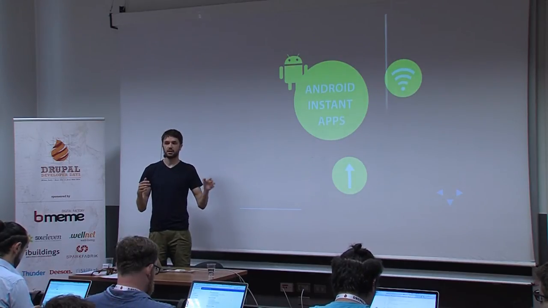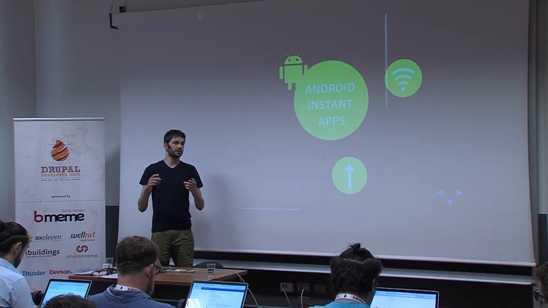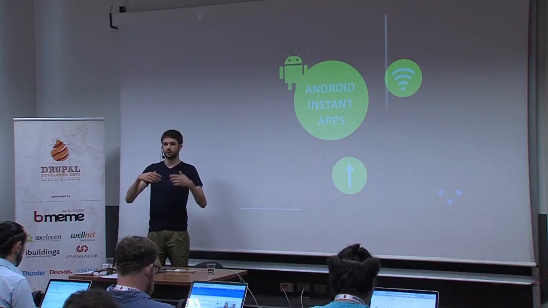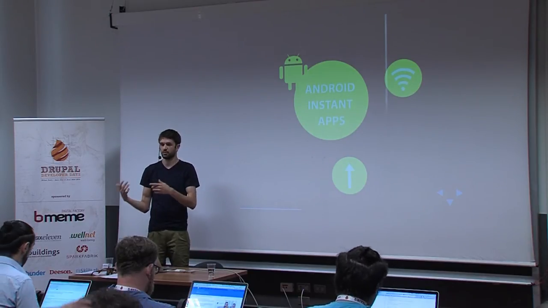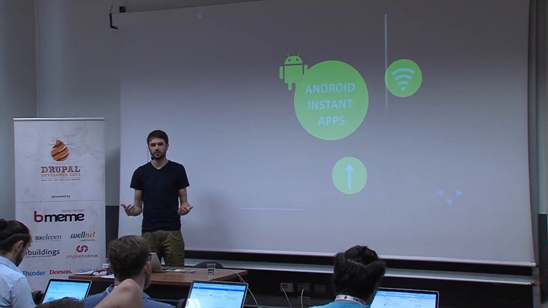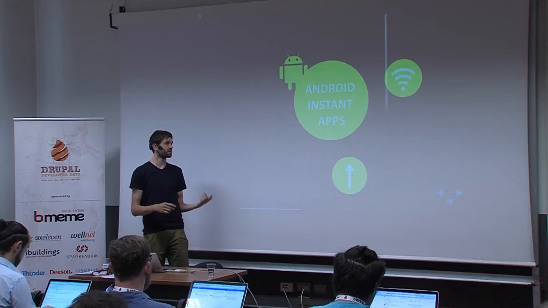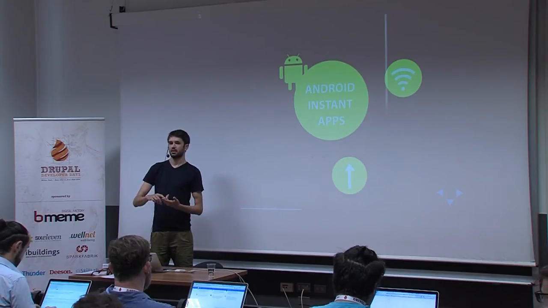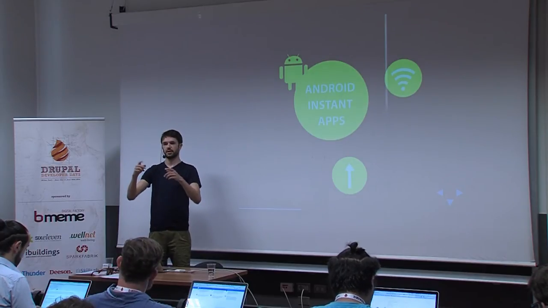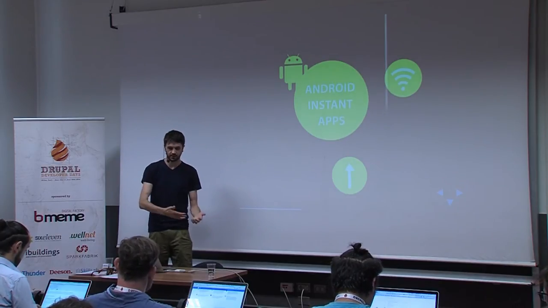Now, Google figured that the strength of the web is that you can link through websites. You can click any link and you arrive at a page that you didn't know existed before, for example. So basically you link to anywhere on the web and it will always work. Now with apps, it's something different. You can't say, this is directions for Google Maps from there to there. Well, you can, but then you kind of need the app.